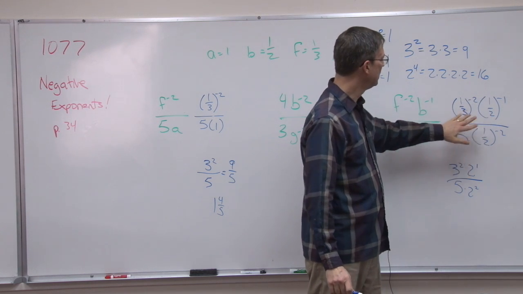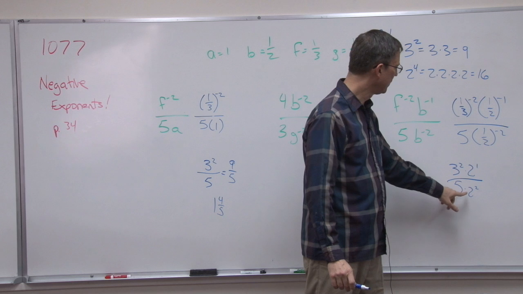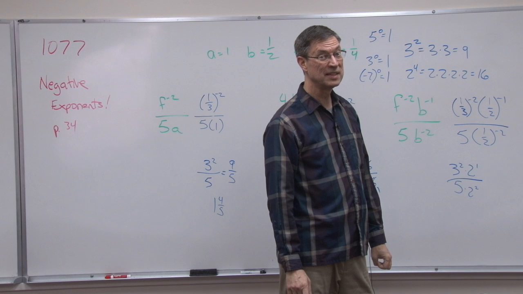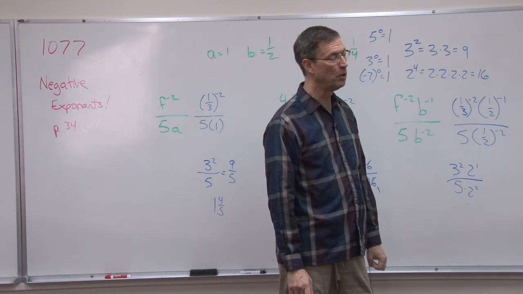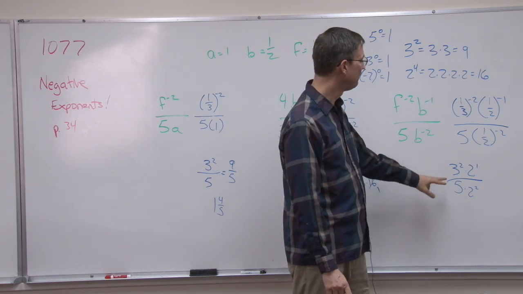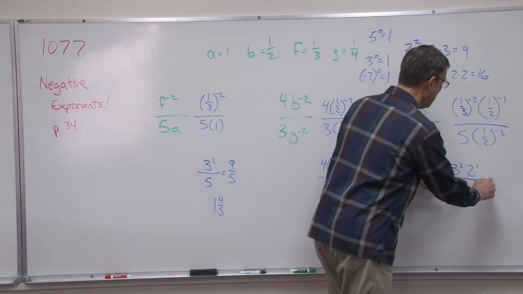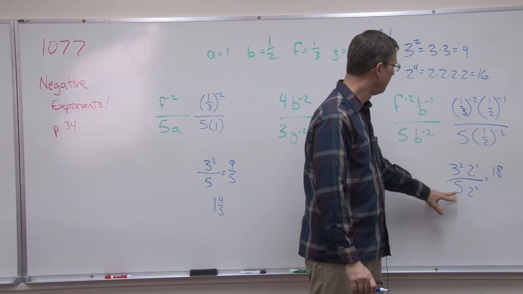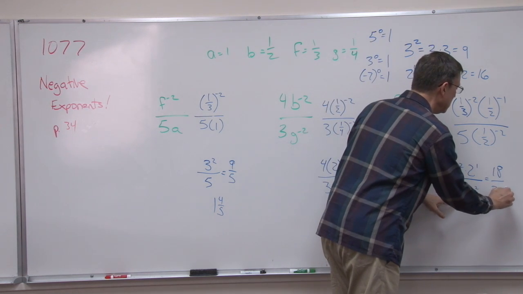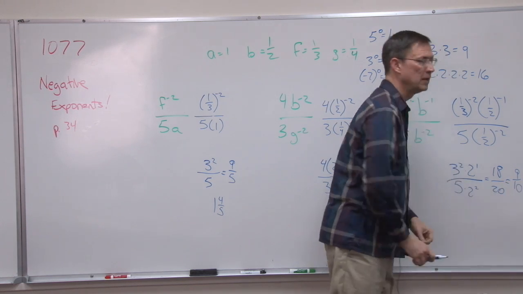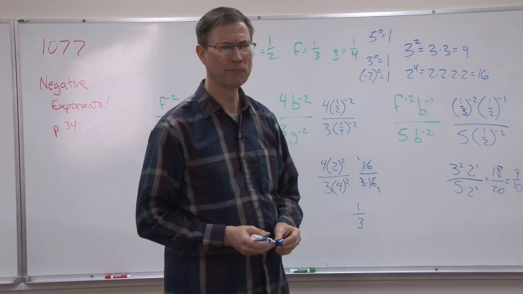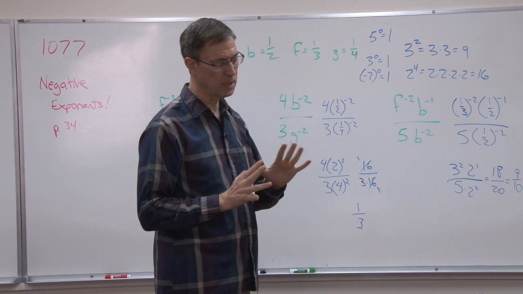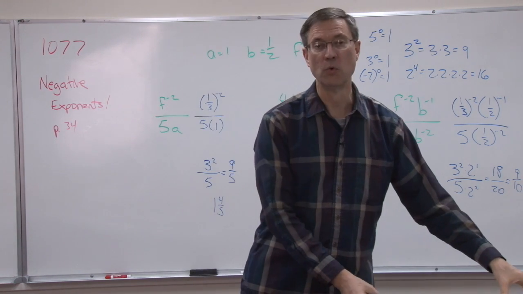Now these parentheses up against each other like this means that we're multiplying, all right? So 3 to the 2nd power, did you think it was 6? No. Remember, 3 times 3 is 9. So 9 times 2 is 18. 2 squared is 4. 4 times 5 is 20. And then we can reduce that and get our final answer of 9/10. Now see, wasn't that easy? Okay? Now we did some of the hardest ones on this page, and hopefully you can work through the rest of the problems on page 34 and get a really good score on that.